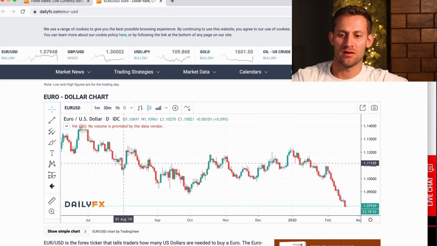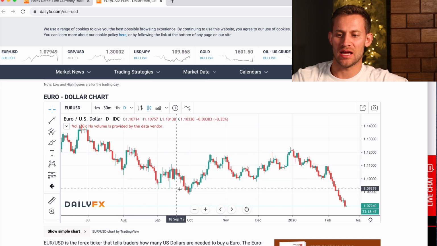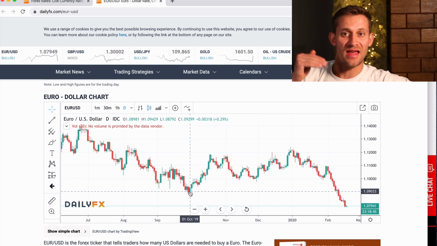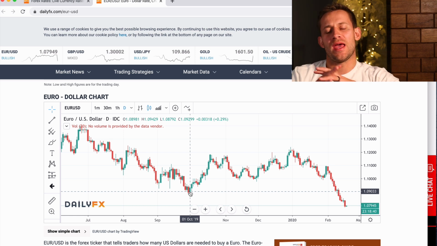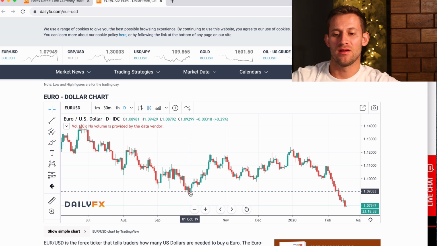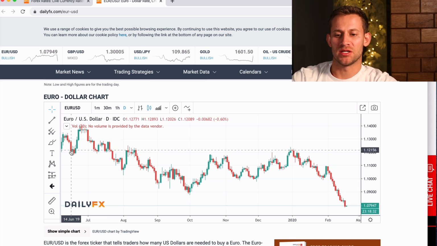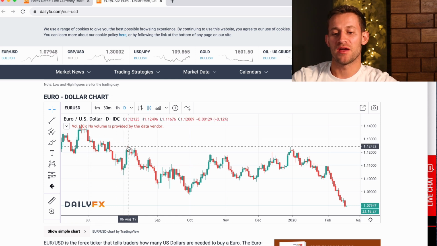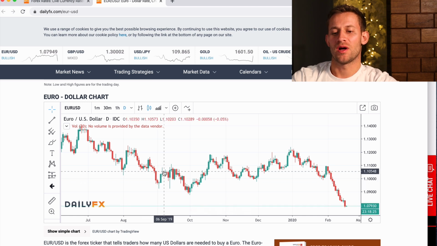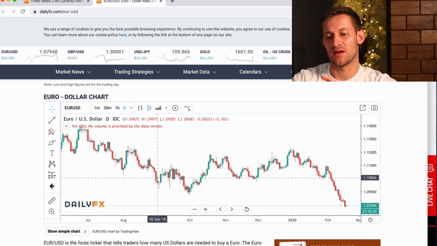So for example, you can see right here, the price bounced and went up, and then you can see it bounced again, and it bounced again, and it bounced again. So when the exchange rate got down to that level, the price bounced back up, and the euro got a little more powerful. And if we can time that, we can buy ourselves a bunch of euros right here and watch it bounce back up. Then we can buy some euros right here and watch the value of the euro bounce back up. Buy some euros here, watch the value bounce back up. Right here, we can buy some US dollars and watch the exchange rate go the other way, and we can make money going both directions.